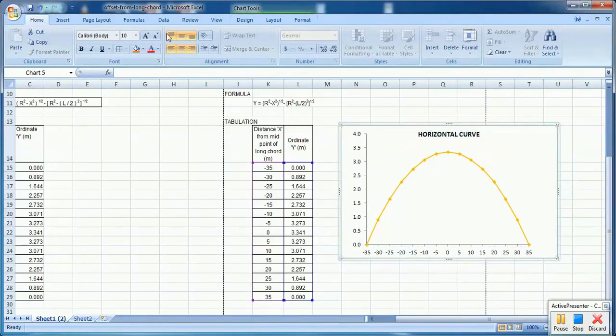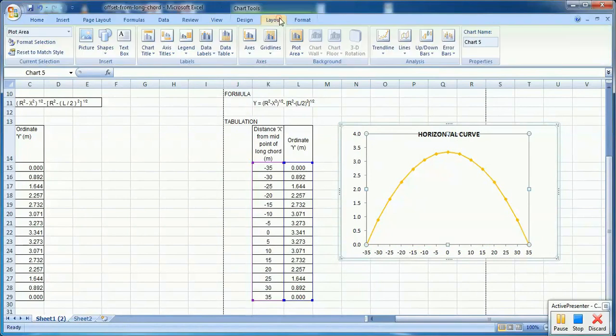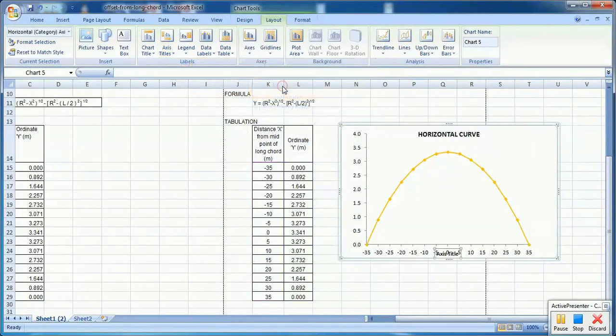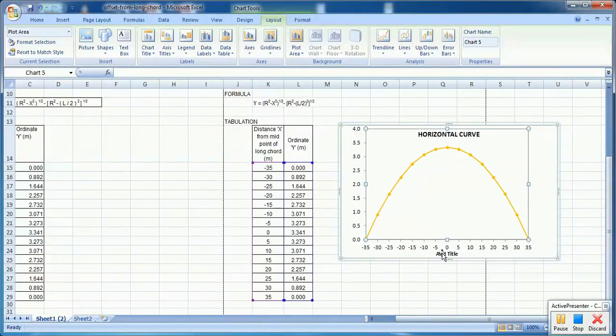Then if you click on the chart again, you have to go to layout, axis titles. So horizontal axis, vertical axis. For the horizontal axis, what you have to say? Title below the axis. So you click on that and say horizontal axis is distance x.